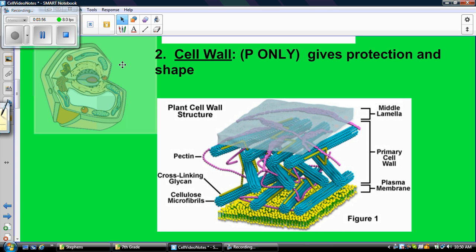So it's one of the big ways that we can tell the difference between plant and animal cells, by their shape. Plant cells are square, we're more circular. And then again, you can see the picture that I've given you. That's a picture of a cross-section of a cell wall. It kind of just shows you what it's made up of. But if you look over to the left where my cursor is moving, that's a picture of a plant cell. Okay, the outer covering that's in the light green is the cell wall. Inside that cell wall, that thinner covering is the cell membrane.